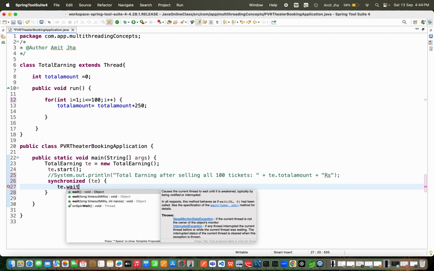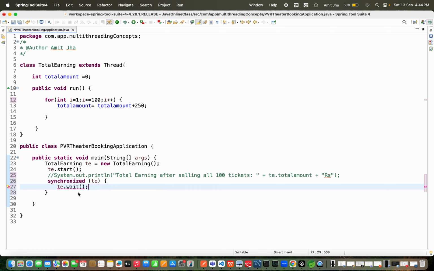With t.wait, the main thread will release its lock. So the main method now comes into the waiting state, and stays waiting until the child thread notifies the main thread, I have completed my task, now you can continue your execution.